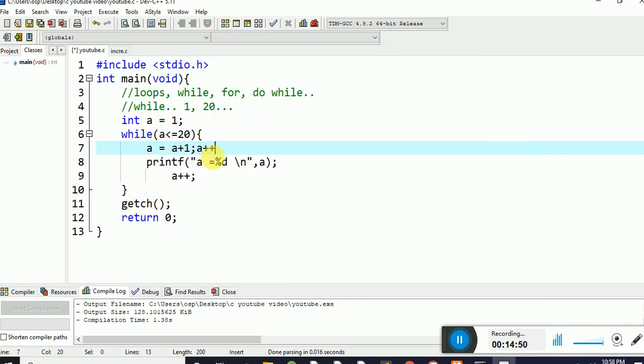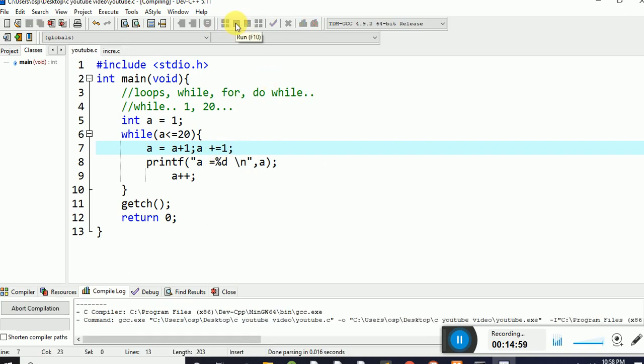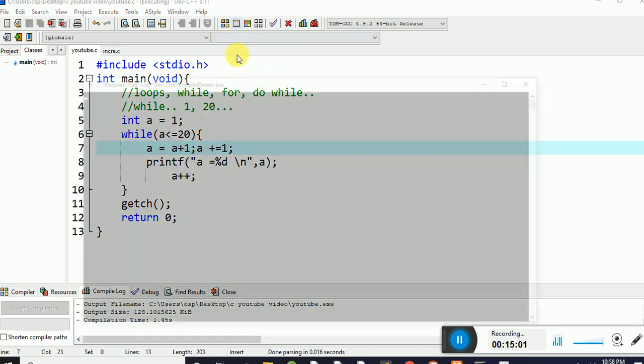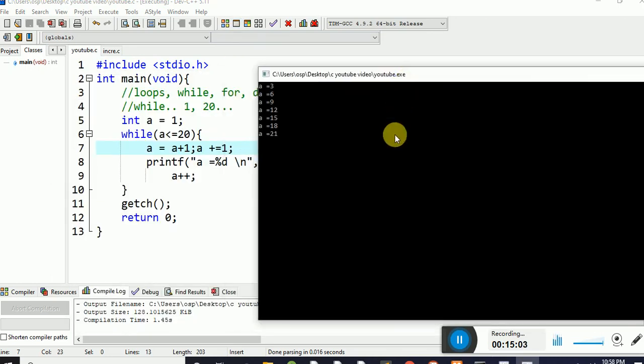If you don't want that technique, you can always use this one, whereby you say A plus equal to 1. It is also going to compare and use that given value, giving us the numbers visible by 3. And that's how you can definitely look through a given program and get the output based on what you want.